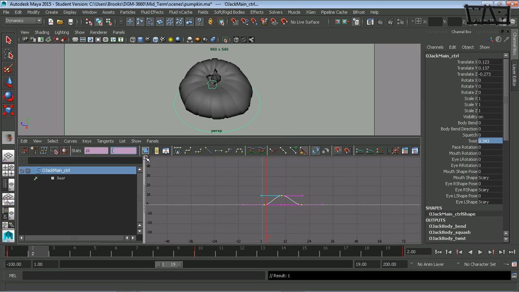Well, you can shift these values over if you want to by changing this time number here, and you can select all of them at one time if you want, and then if you type in plus equals 10, press enter, and then in my graph editor you see they all shifted by 10 frames. That could be really useful.